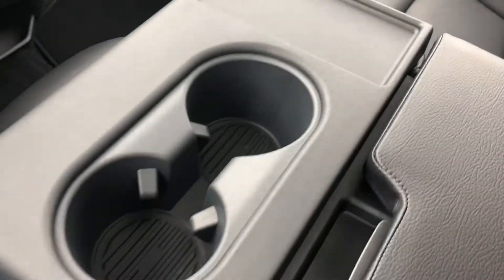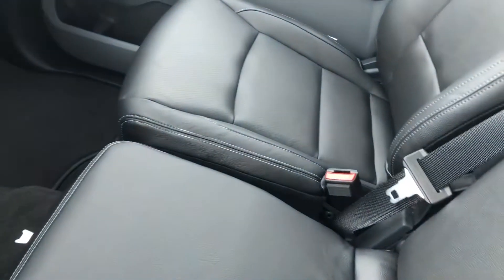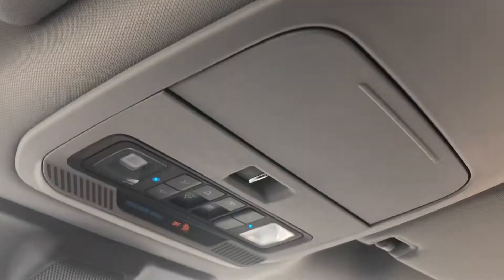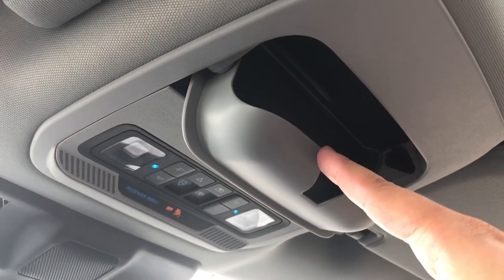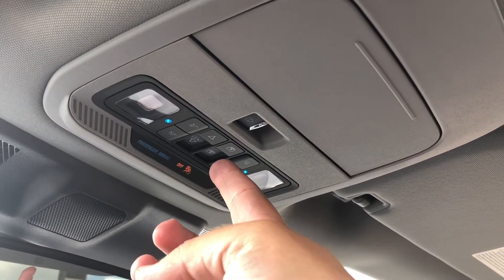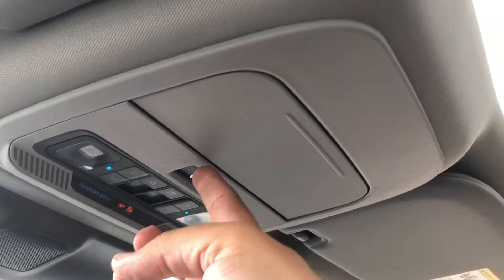In the center you have a couple of cup holders and a little bit of a storage area. This is a full-on seat too, so you can always lift that up to fit an extra person. This is also seat storage as well — you just lift that up. Up top, the center console has a storage area for sunglasses and the controls for your twin panel moonroof as well as the controls for your power slide rear window.